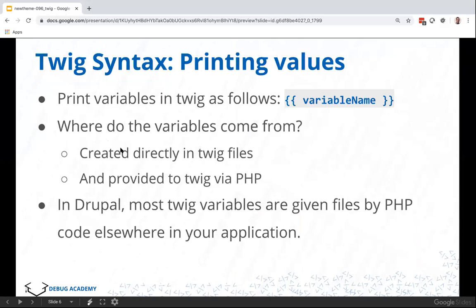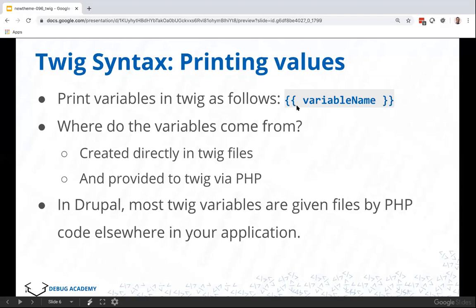So first of all, in Twig, you do have the ability to print variables out. And that's just like in PHP. You have a variable. The variable can hold some information, be it arrays, integers, decimals, words. That can all be stored in variables. And you can print it out in your Twig file just by using double curly braces.